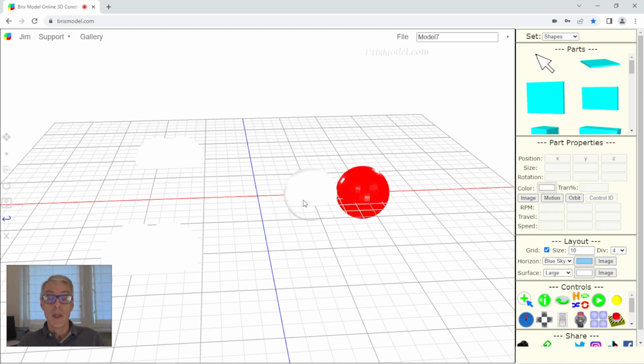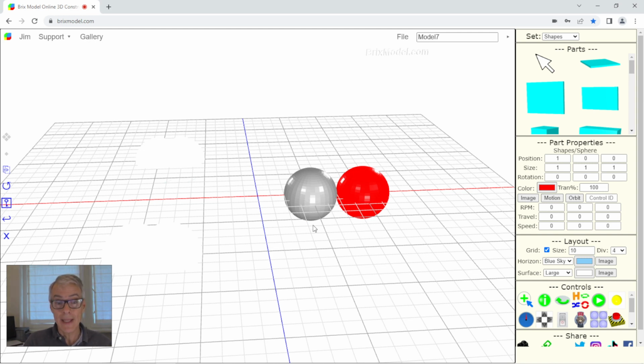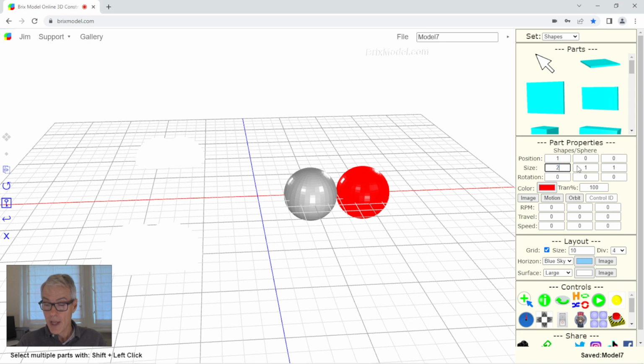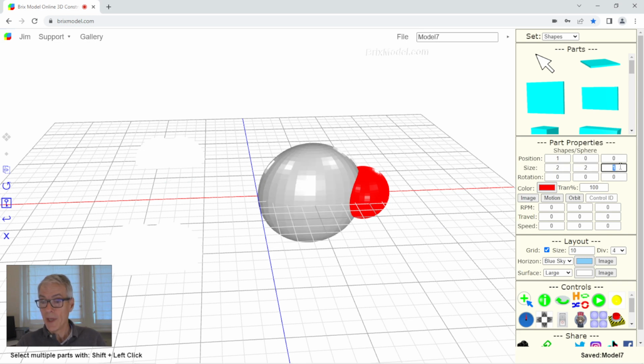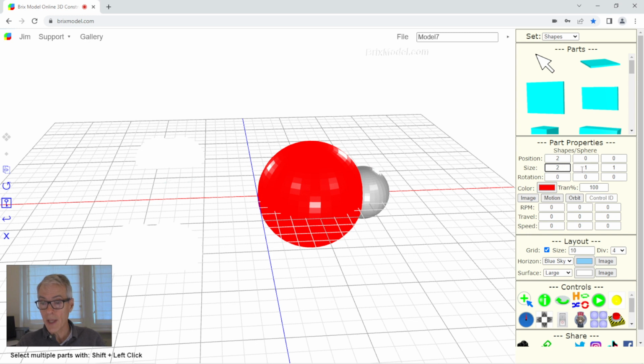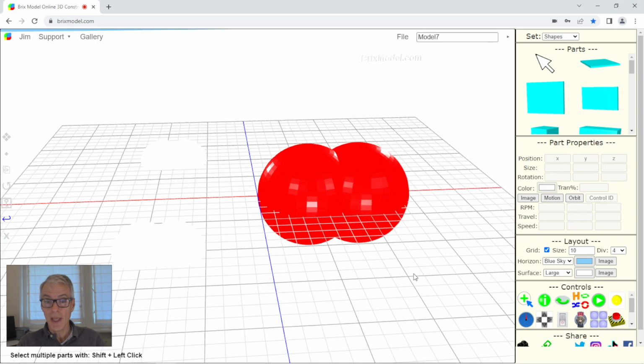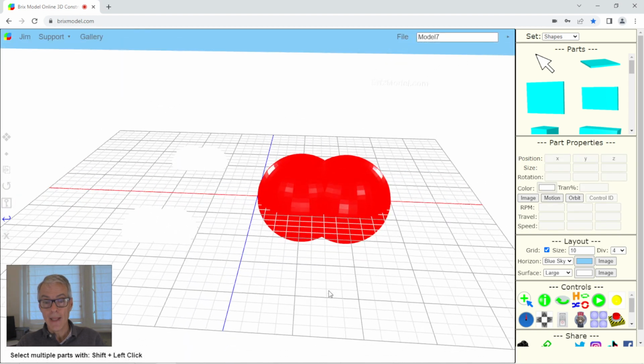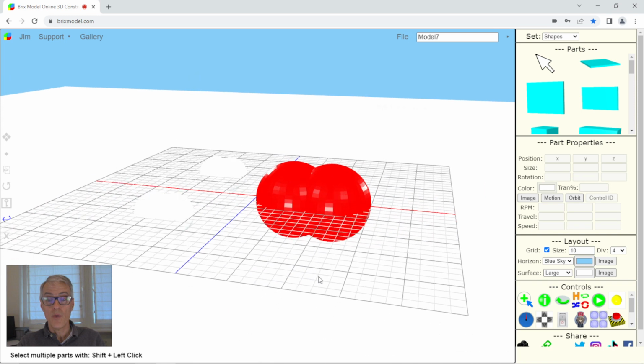Now, also, these oxygen atoms are bigger. They have a higher atomic mass than the hydrogen. They're about twice as big. They're usually represented as twice as big. So let's make these bigger. Make it all bigger on all three dimensions, X, Y, and Z. Okay. Now it's looking like an oxygen molecule. Okay. I like that.